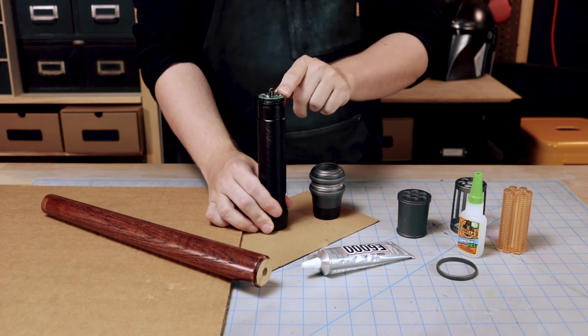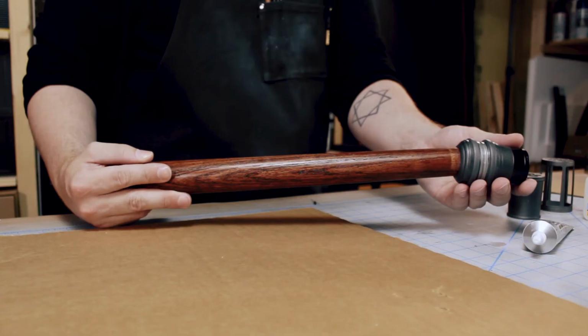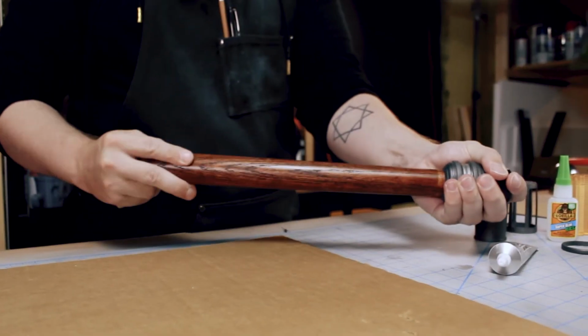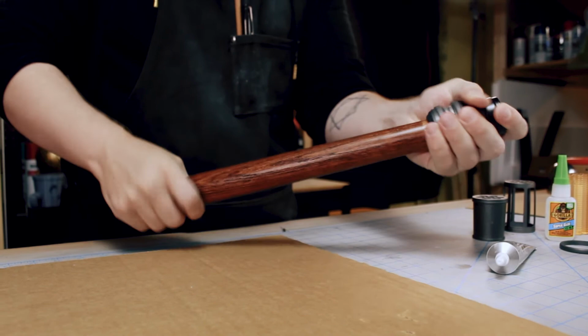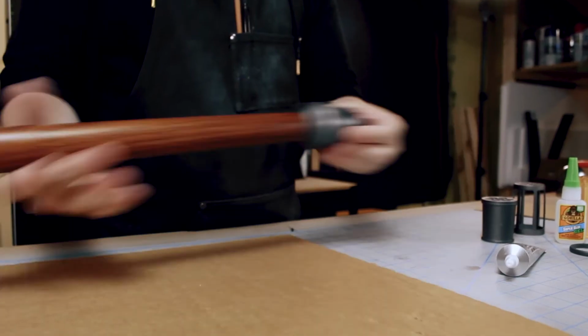We still need to do some wiring, so we'll take care of this part a little bit later. I start by connecting our wooden baton into the connector. I designed the tolerance to be super tight, so a friction fit should work just fine.